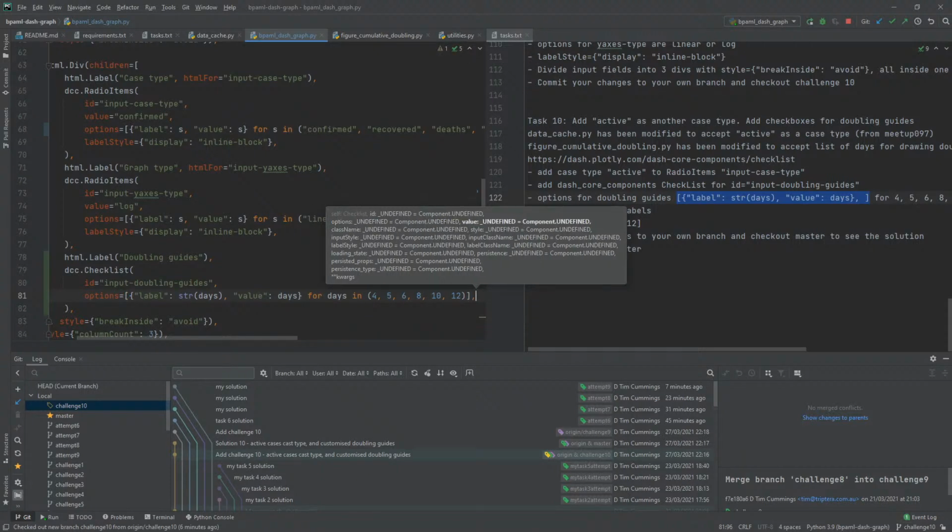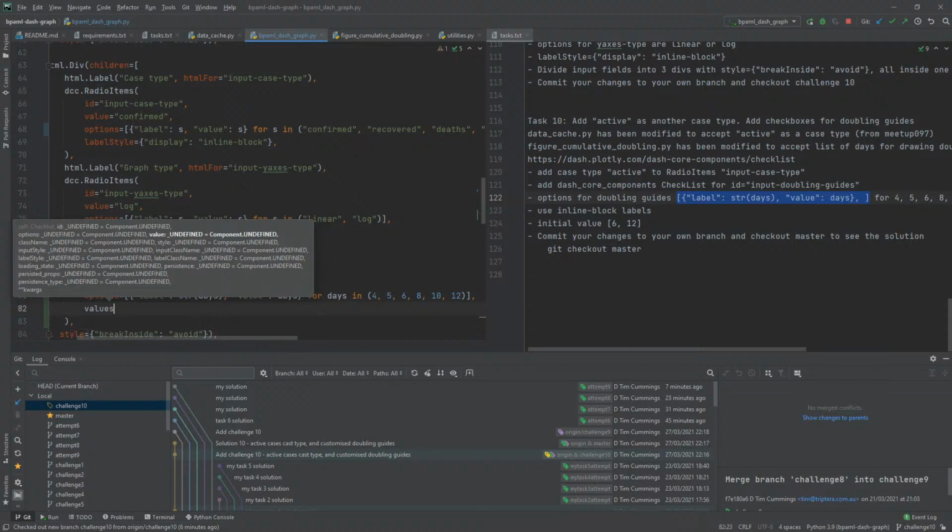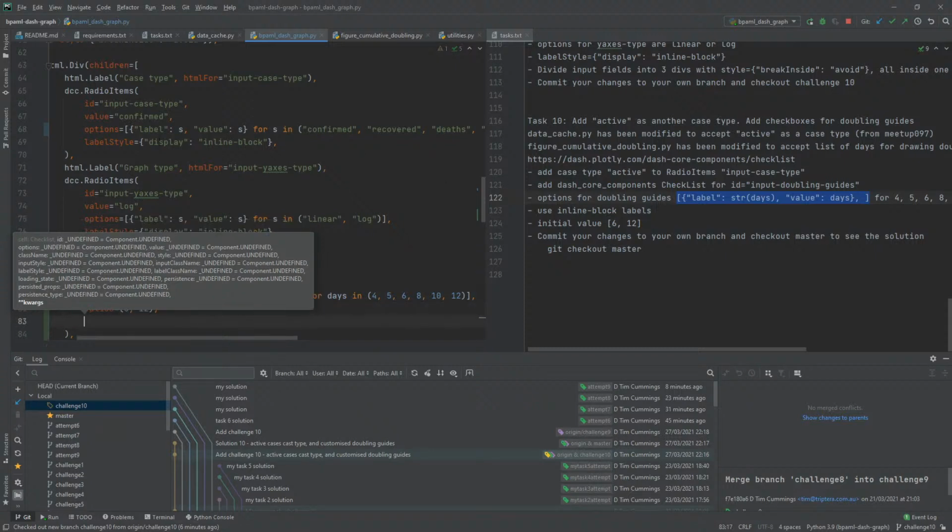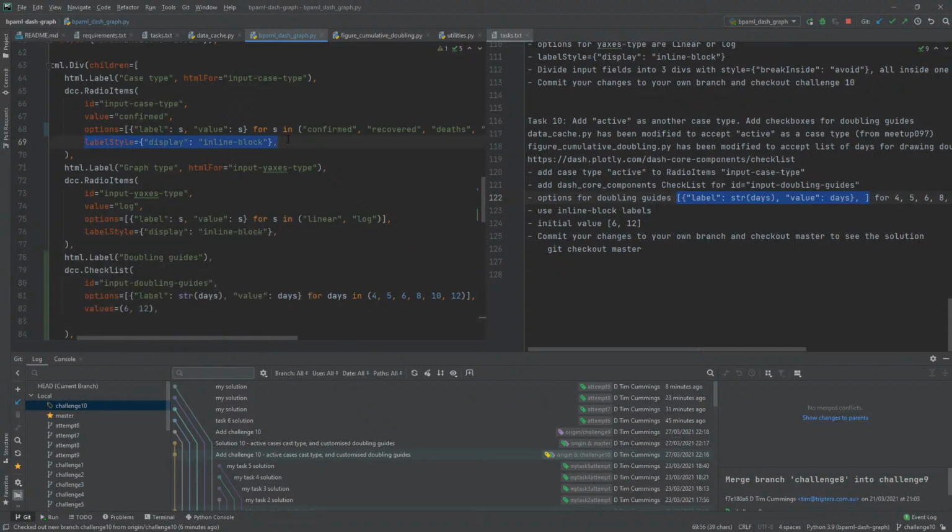And we'll default it to 6 and 12. So we just give 2 values as the initial value. That's not really the default, it's the initial value. Use inline block labels. Okay, better do that.